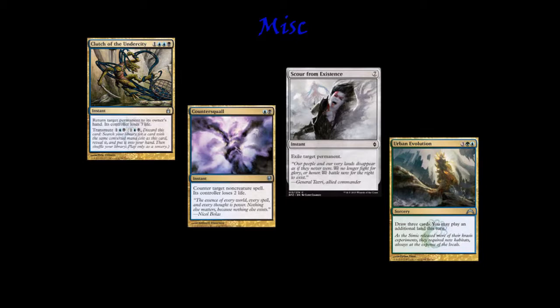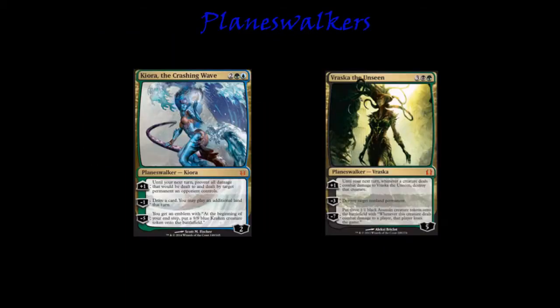Awesome. Clutch of the Undercity I use for a tutor, for whatever I need. Counter Squall, another tutor, another counter. Scour from Existence, awesome against guys. And Urban Evolution, because again, I like to play more lands than I'm supposed to. Kiora and Vraska, awesome Planeswalkers in this deck, and Kiora I specifically love, again, because I love playing lands.